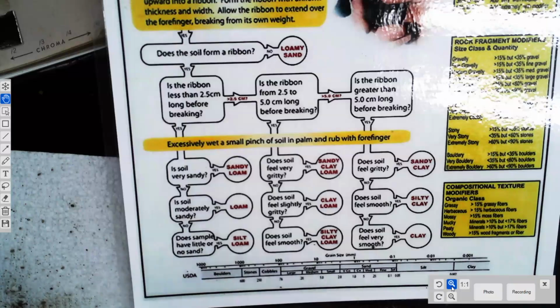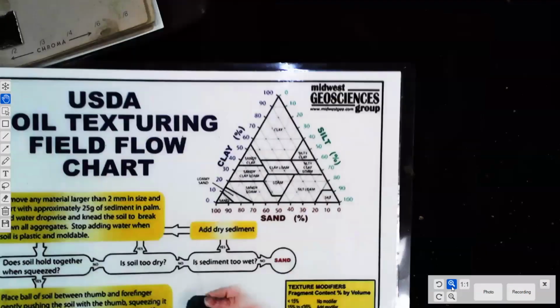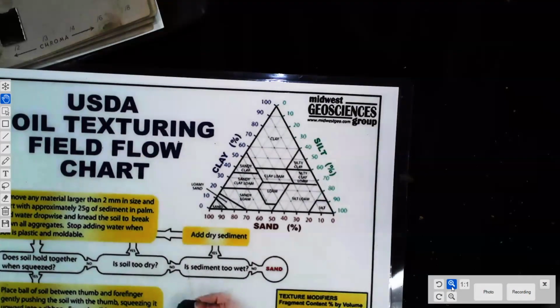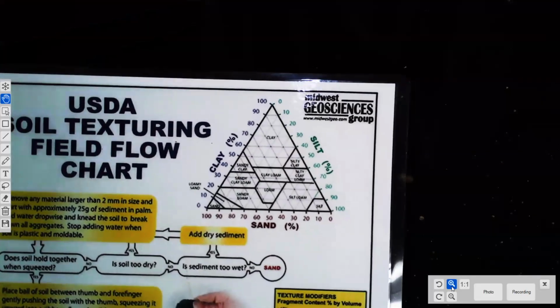We had a comment in the chat that put it as the main class being clay. Hmm. I guess I can say, based on what I need to do when I hand texture, usually if I think it's borderline, like we're going above 2 inches, let's say we're at like 2.2 inches or something like that, is what I'm measuring my ribbon at. I know that my ribbons are always longer than these charts, so I knock it down one.